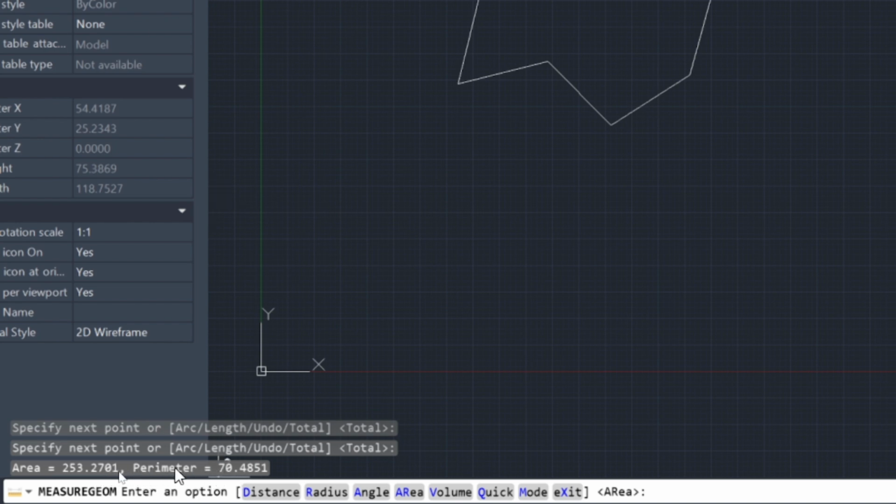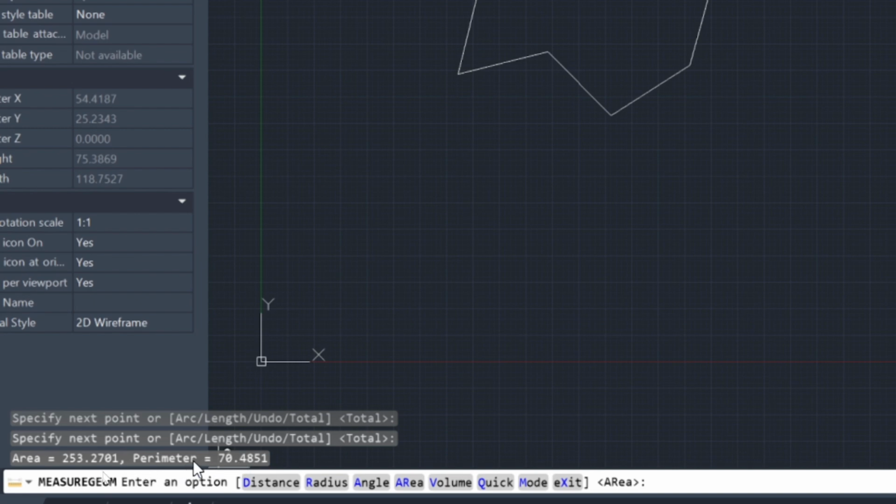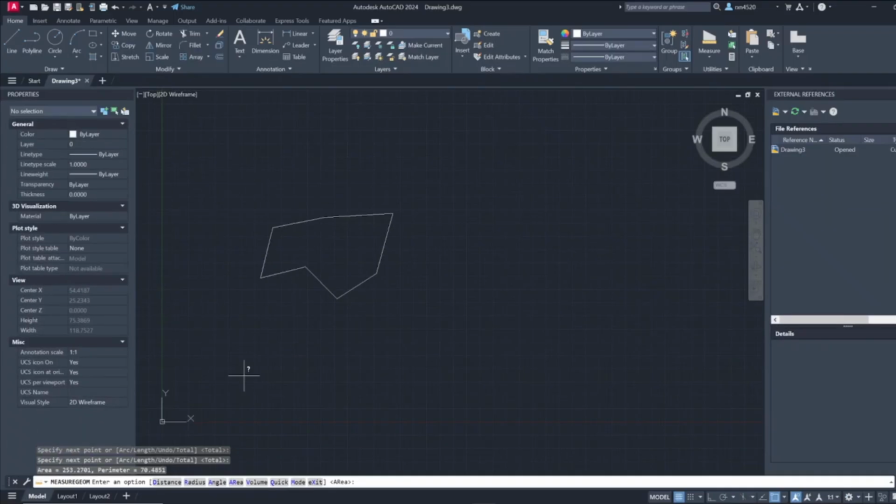The length that you got is basically the perimeter, and you get accurate answers for this particular object. So these were the three methods of finding out the area. Now, moving on with the comment that I got from that particular student. Why was that student not able to find out the area the way I have shown her?